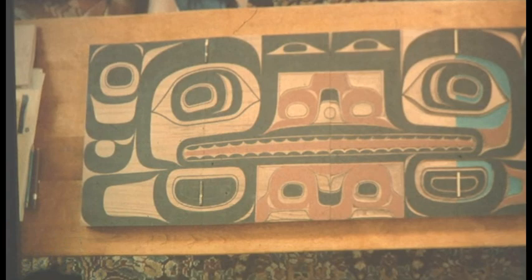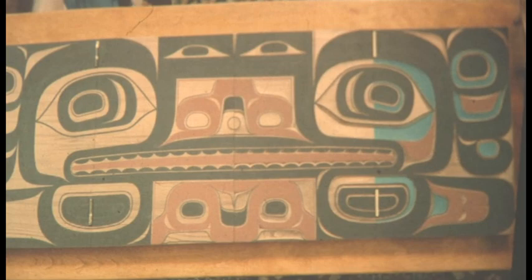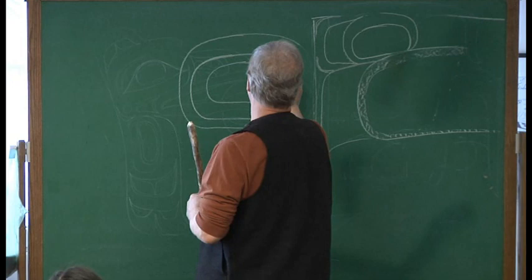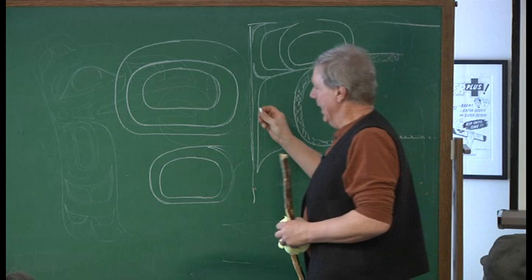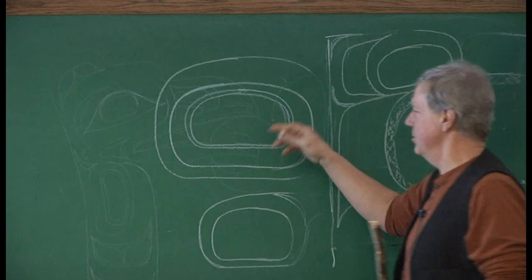Now there's another thing that I found, that I was doing it backwards all the time. I'd draw my formline ovoid and then I'd put my inner ovoid there, with nice proportions around it that I liked for the carved out space. And then I hated those little fine lines. Well, number one, they're hard to paint. And not only that, but when I put it around the inner ovoid, as often as not it destroyed the nice proportions. They're still not that bad, but I don't like that as much as I liked what I drew at first.